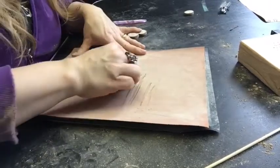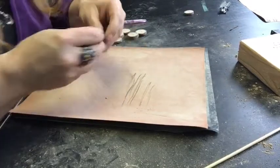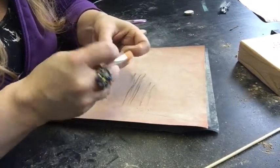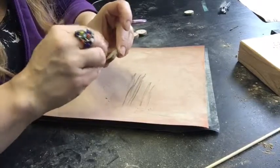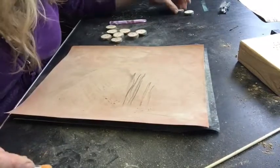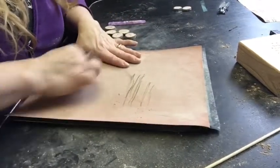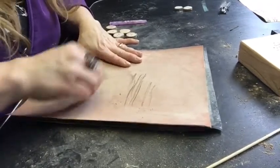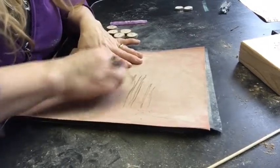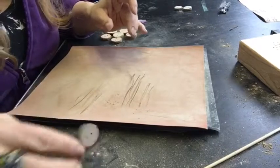I cut them with a miter saw, which is something my husband did not have and I asked for Christmas. He said he felt very weird going and buying his wife a miter saw, but I have made thousands of buttons with it because I do sell them in my Etsy store, but I don't really make them much to sell. I have to charge a lot because it's all hand done.